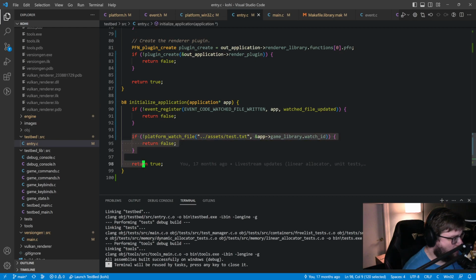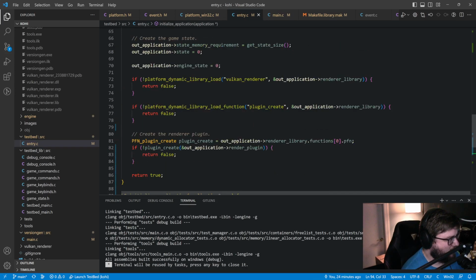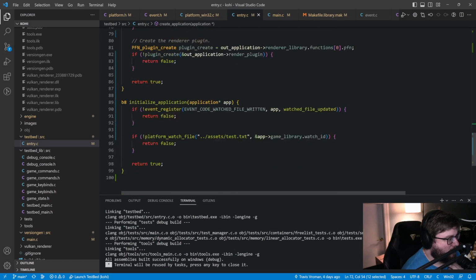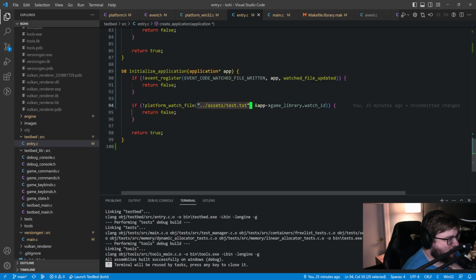So one potential issue that we have with our file watch system is an issue that we actually worked around with our dynamic loading, where we sort of load the DLL or SO extension, depending on what platform we're on. And this actually requires a full file path.